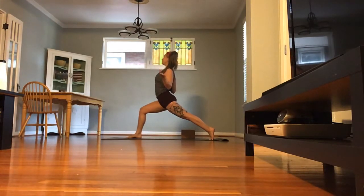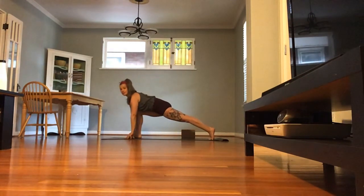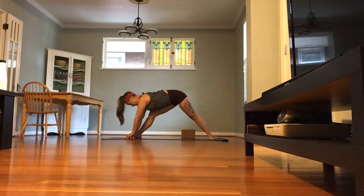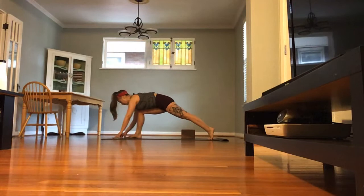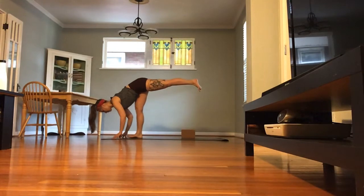Take one more inhale. As you exhale, bring your hands down inside your front foot again. You're going to spin your back heel down, straighten your front leg, and stay right here. Bend into that front knee again. Frame your front foot, spin up onto the ball of your back foot. Walk your hands forward. Shift weight into your right foot here. Float your left leg up to hip height, supported warrior 3.